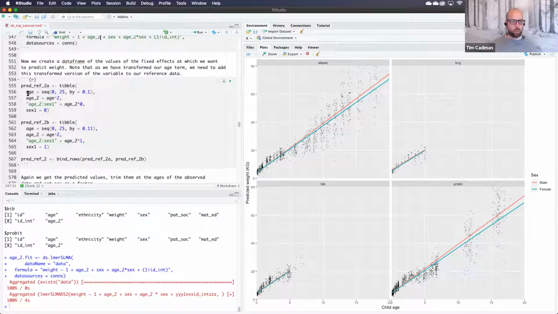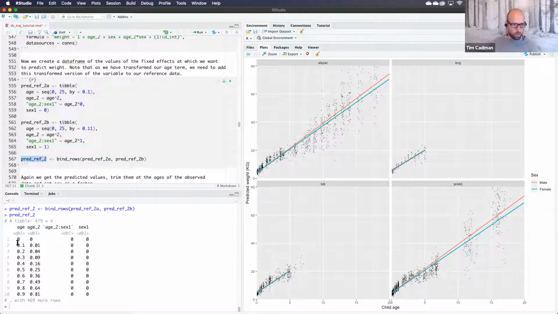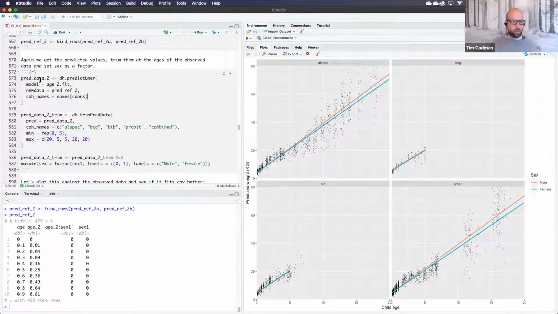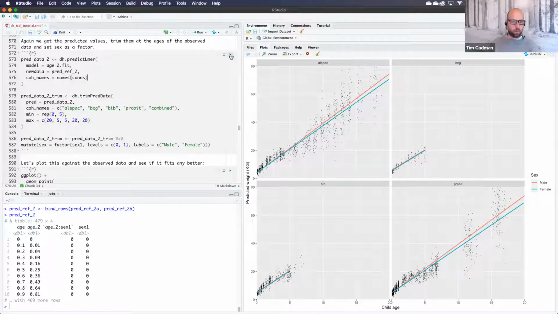And then all of these steps here are the same steps that we did before. We need to create a reference table of the predicted values that we want to get of weight from our model. One thing to note here is that in our predicted values, we've got reference values of age, but we also need to create corresponding values of age squared, because we want to be predicting weight at these values of age squared. Then we can go back from this and plot our actual graph against age. Here we're just following the same steps as before. We're going to get predicted values at these values of age squared, the interaction and sex. We're going to trim our predicted values so they only predict between the age ranges for which we actually have data. And then we're going to set sex as a factor to make our plots nicer.